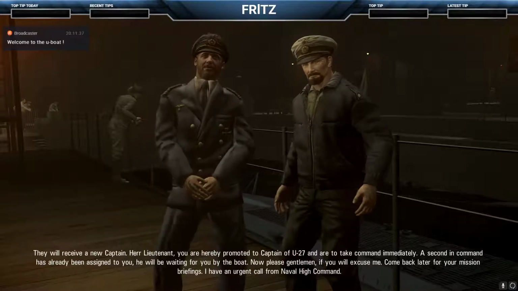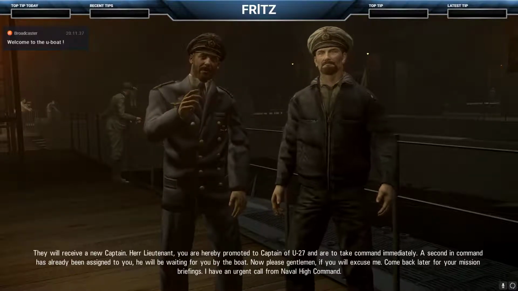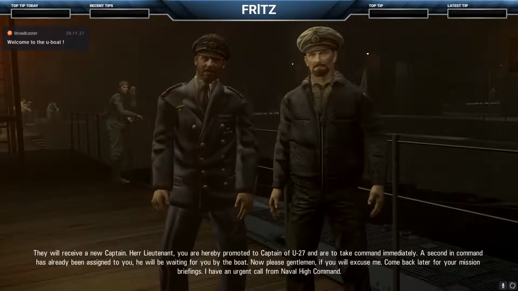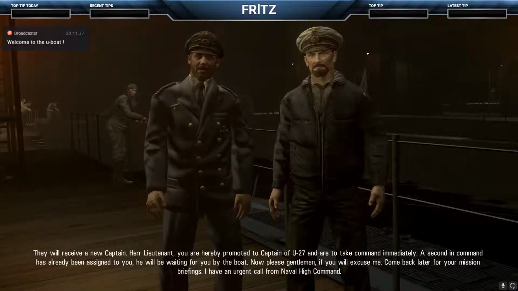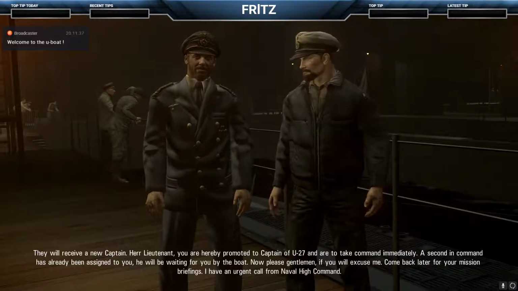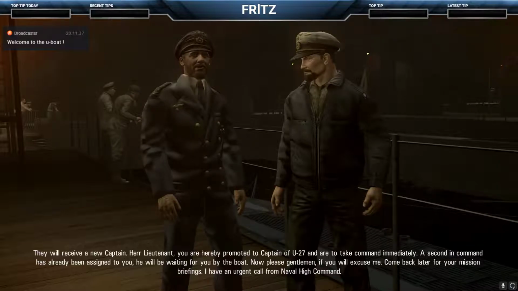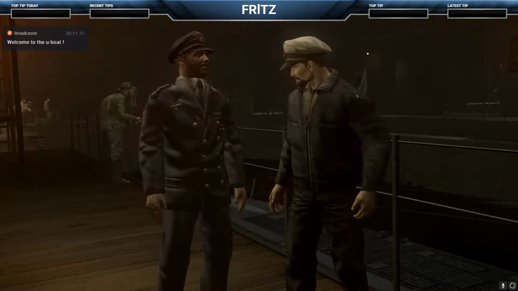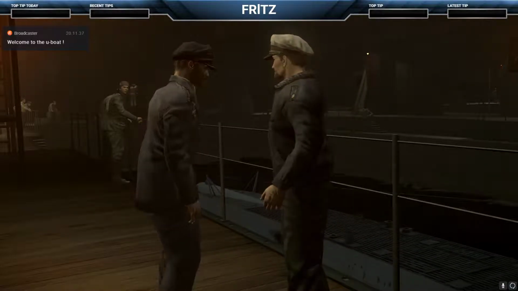Herr Lieutenant, you are hereby promoted to captain of U-27, and are to take command immediately. A second in command has already been assigned to you. He will be waiting for you by the boat. Now, please, gentlemen, if you will excuse me, come back later for your mission briefings. I have an urgent call with Naval High Command.